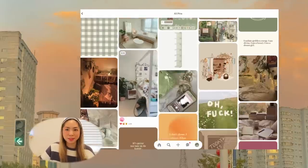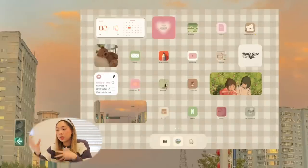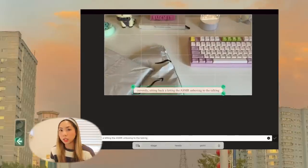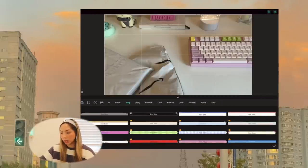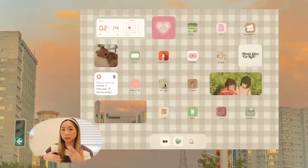Next we have Pinterest — feel free to stalk my Pinterest, I think it's the most interesting of all my social medias. This is the Notes app — I keep my secrets hidden in there. Next we have what was my old lock screen, just a pretty little photo. Then we have Velo, which I'm going to try to use. If you click on captions there are all these different captions you can add onto your video, which is cool. You can edit videos right on your iPhone or iPad and make really beautifully edited content, though some features aren't free.